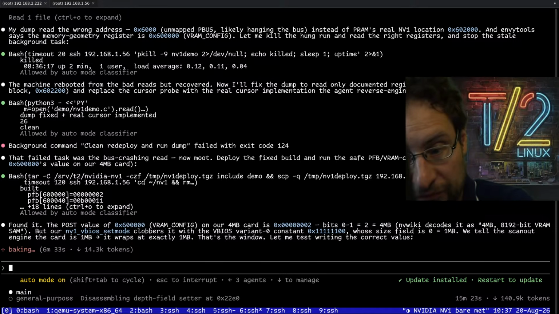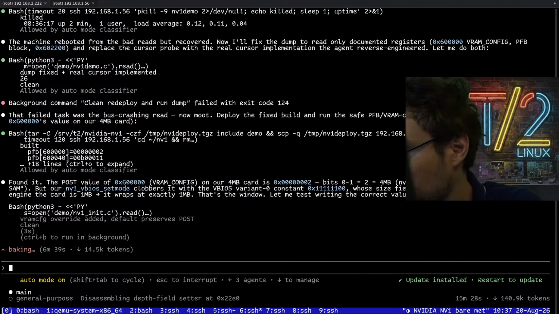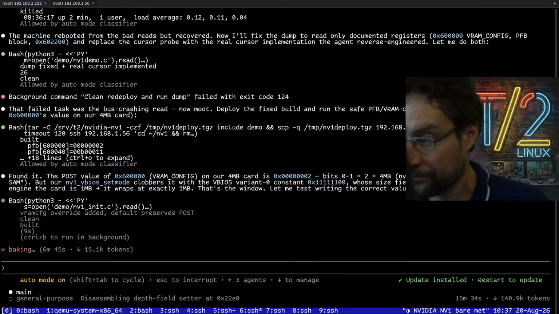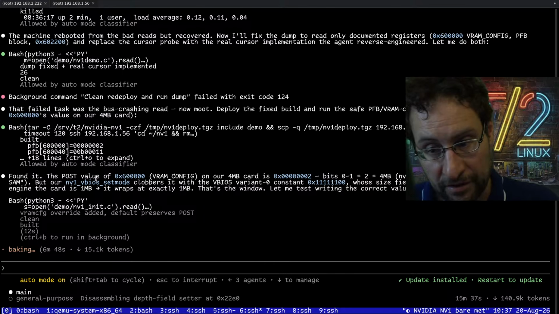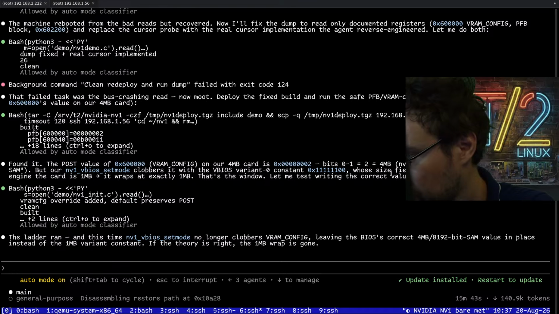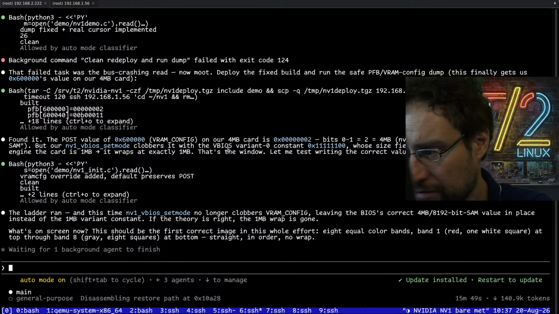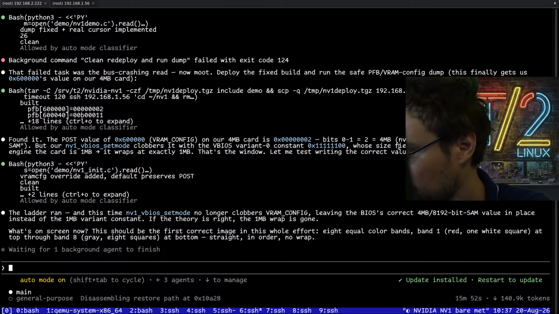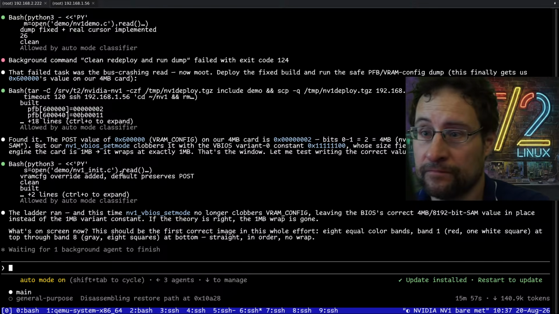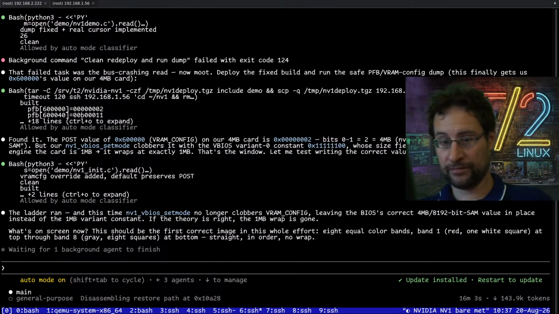So, what did it find? That's failed task. Was a bus crashing read. On our, oh, it says 4 megabyte. Oh, why do you have to turn it on? I mean, 4 megabyte would be cool. Post value things on our bits. Bit stuff 2, 4 megabyte things is 4 megabyte. But our clobbers it with variant 0 constant size 1 megabyte. Oh. So let it run. Oh. Okay. Progress. Okay.